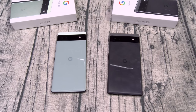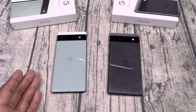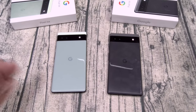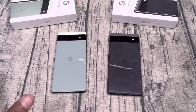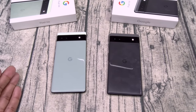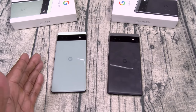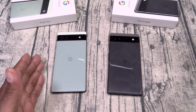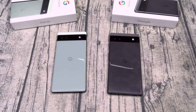Once you start using a phone with 120 hertz and you go back down to 60, you're going to be like, damn, why is this phone, it just feels slow. It just feels a little bit slow. Now, of course, you can go to your animation speeds and window scaling and all that, but you shouldn't have to do that. All right, for $450 in 2022, this should have minimum 90 hertz. Minimum. 60 hertz, that's laughable. All right, that's laughable. But I'm patting myself on the back because I didn't laugh. But that's pretty laughable.